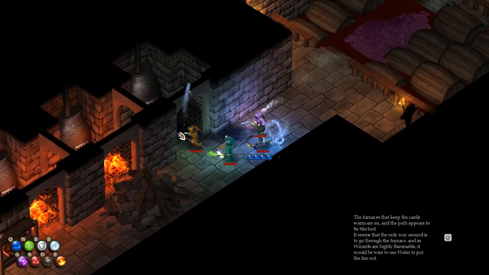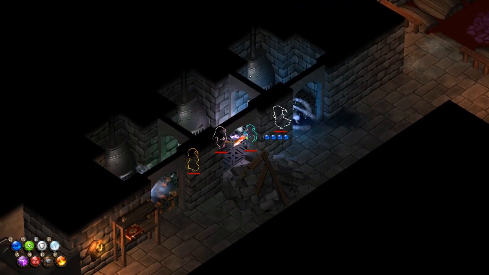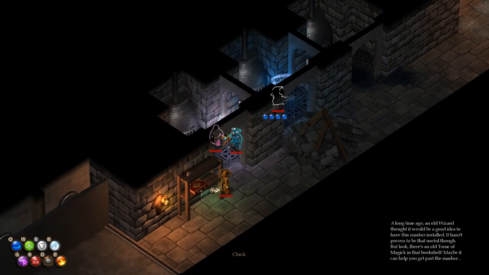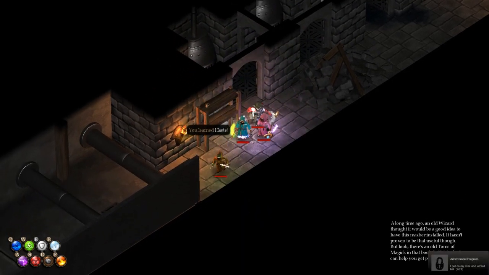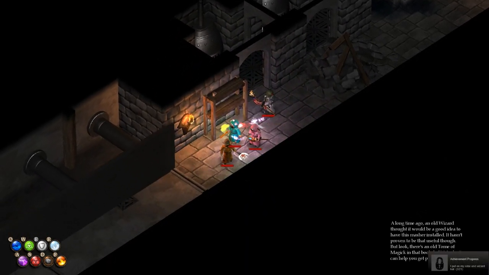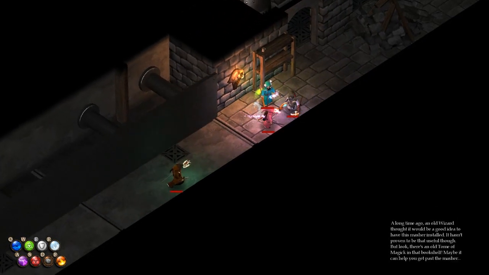I got so much water. Don't unfreeze me. There's no reason to shoot. I got this. I got this, guys. Oh, there's a book. Checkpoint. Wait, why am I soaking wet? Ooh, look at that. I learned haste. Haste. F. Don't get crushed. Don't get crushed. Oh, my God. No.